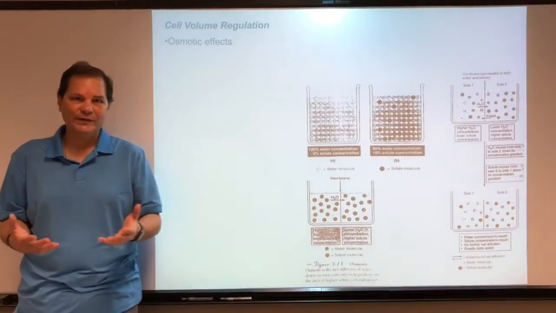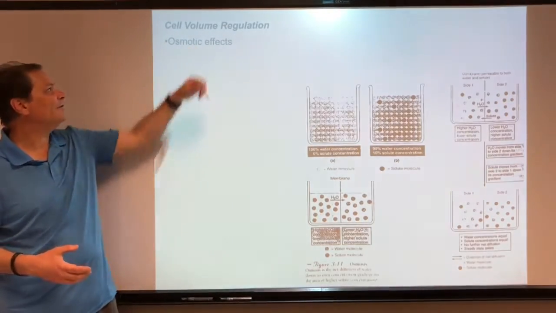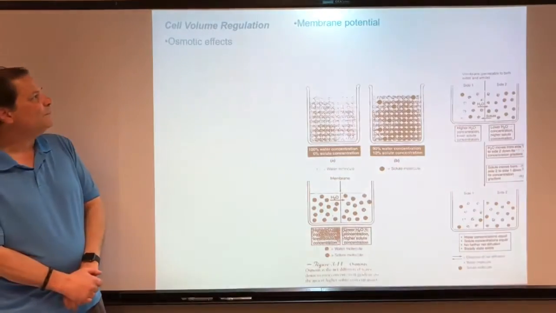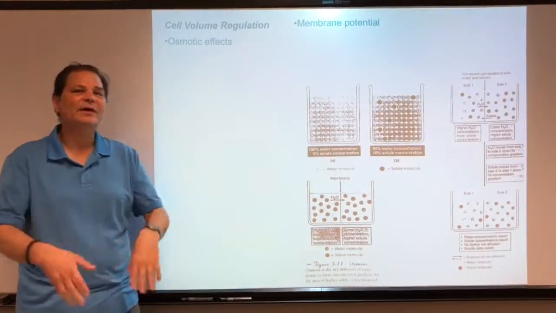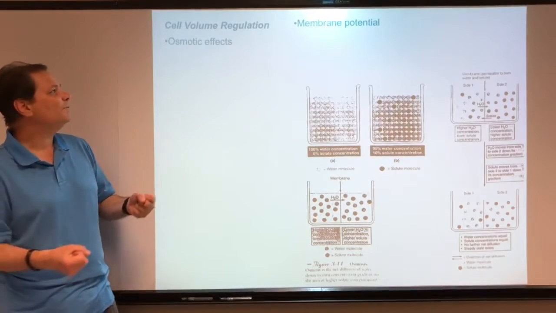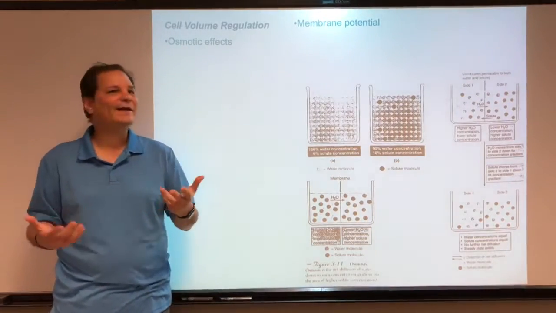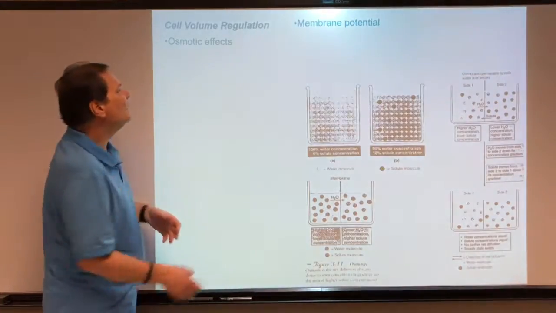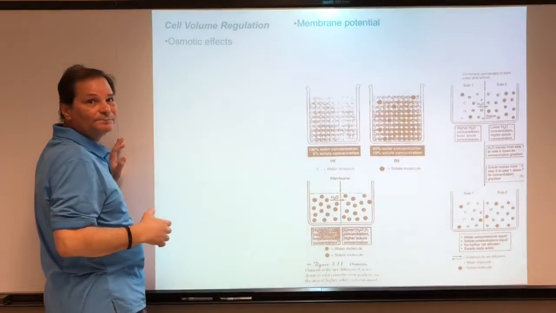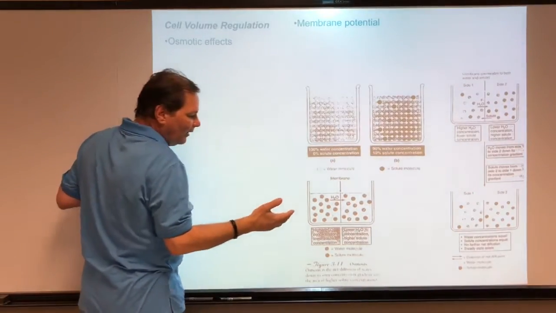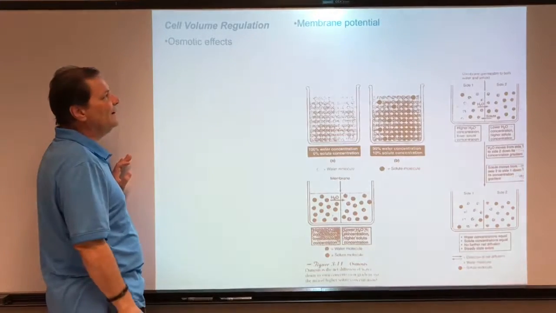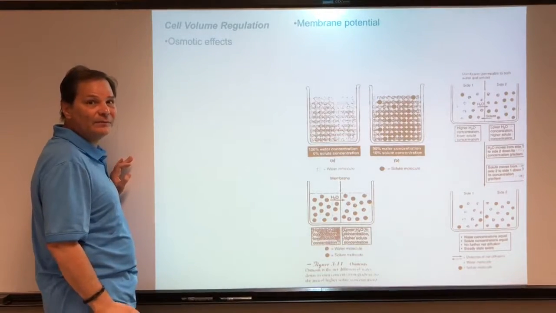And that's what we're going to really concentrate upon, how this will regulate cell volume and cause it to change. You should recognize that this is a very complicated topic, and we're not going to talk a lot about it because it's not really necessary for you to get into the nitty-gritty details. But membrane potential is going to affect cell volume. If I have a membrane potential that changes, that's going to cause particles to move across the membrane, and that's going to cause your cell volume to change.